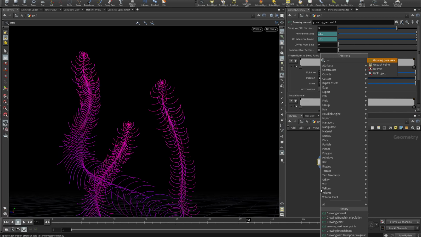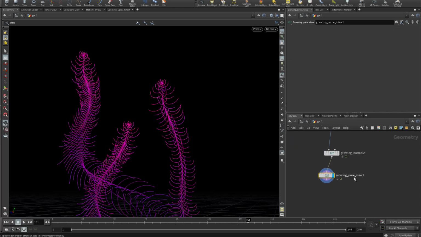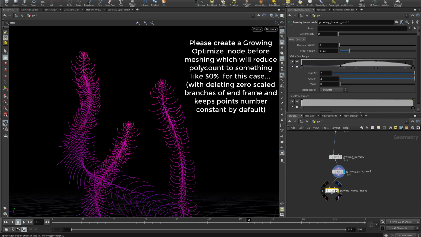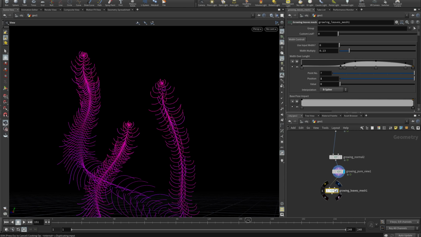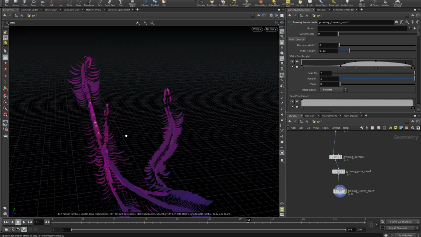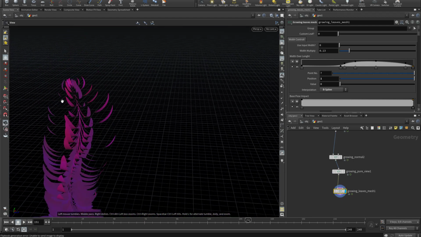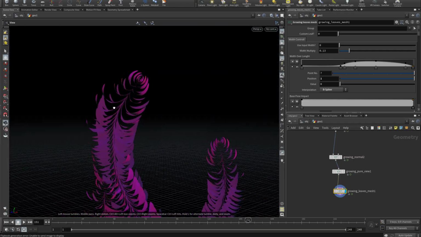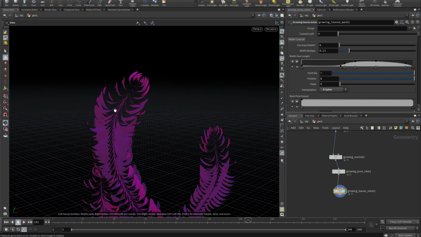Adding a pure view. And leaves mesh generator. As you can see, it is now producing really exact shape for us, and the problems we had in the previous builds are gone completely.